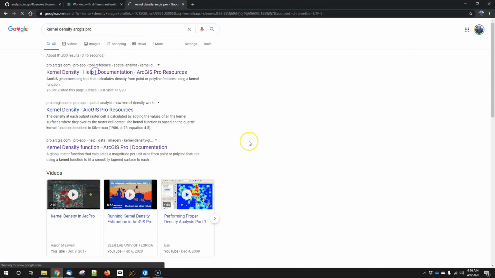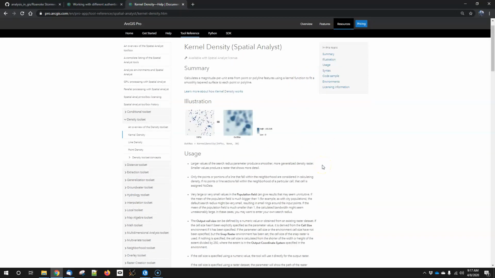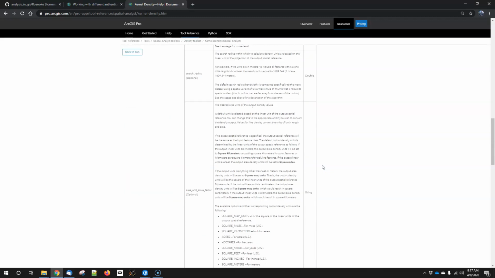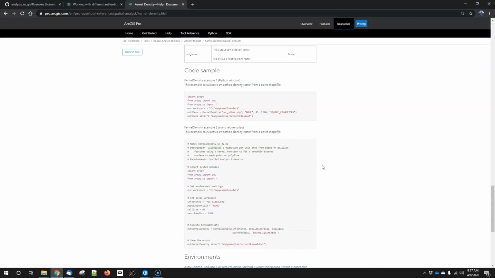And if we jump to the first thing that we find here, this is exactly what we want to do, right? If we scroll down, we can see how the tool works. But at the very bottom of every tool in ArcGIS, there's a code sample now. And that code sample is really helpful for showing you how to develop these things on your own.